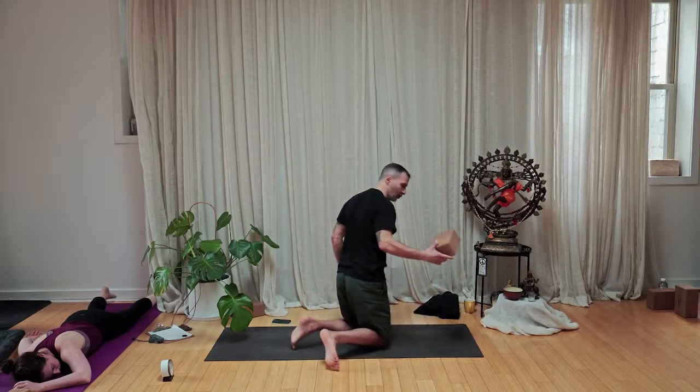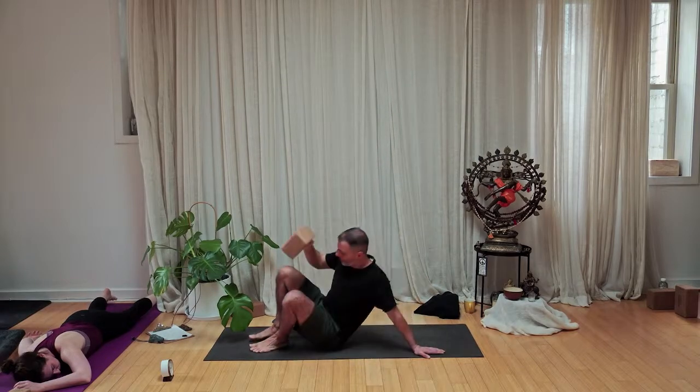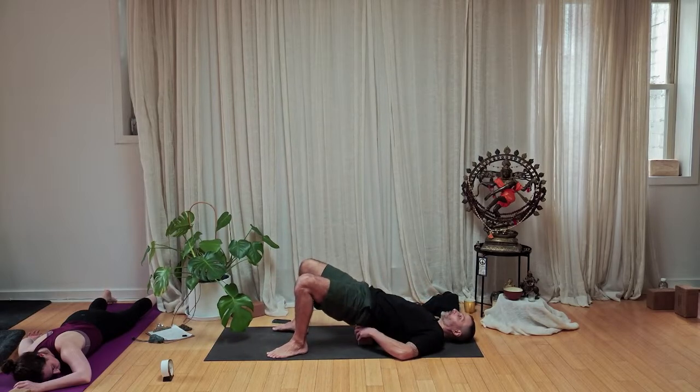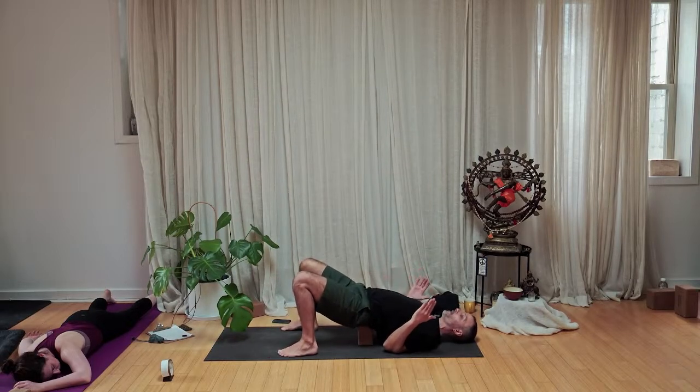And then I take the brick and I put this right here like this. So I could be in this position. See, then I could take my shoulders under and I could have this nice support here in the hips and I could work the upper back.